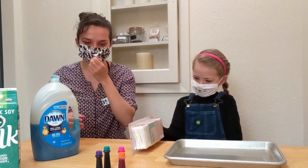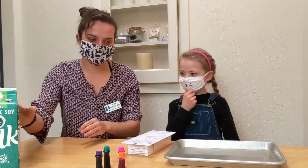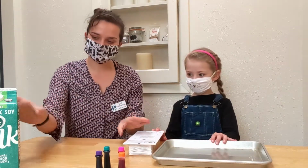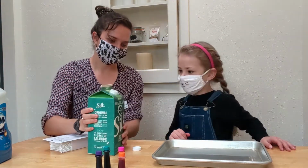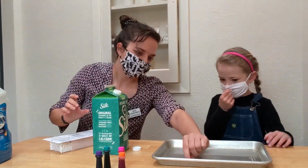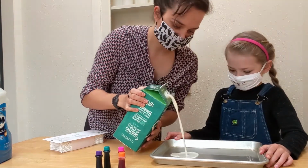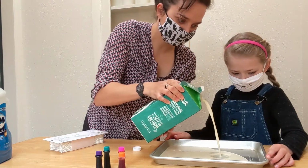All right, so the first thing you're going to want to do is pour your milk into your shallow container. So, do you want to pour it or shall I? Well, I don't really know that much on how much to pour. Oh, okay. You can do the colored part. That's the fun part anyway. So you want to pour it just enough to cover the surface.